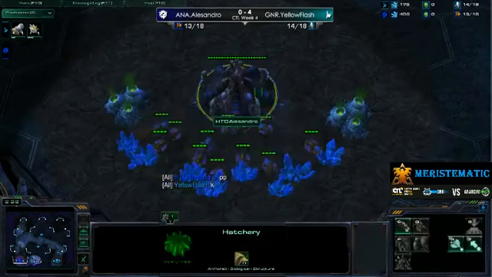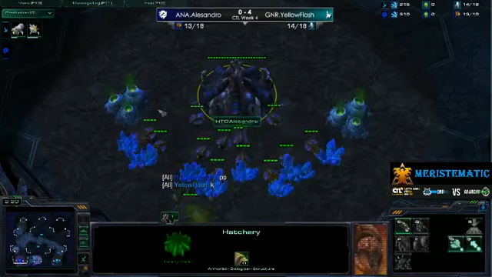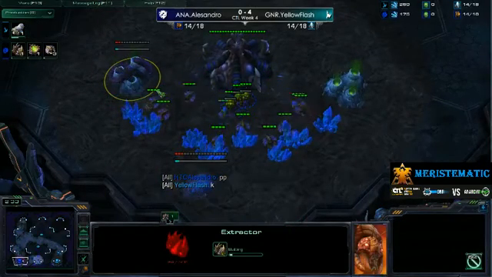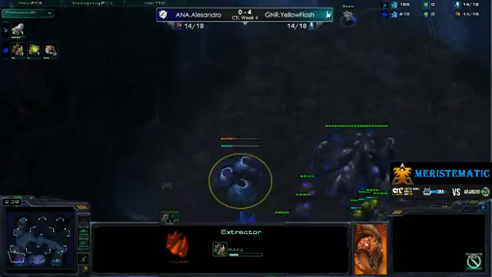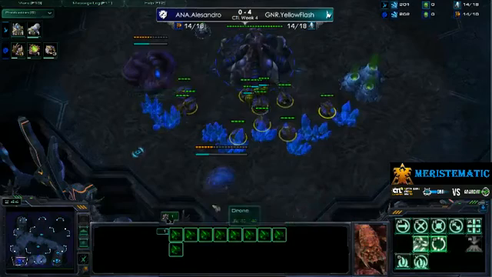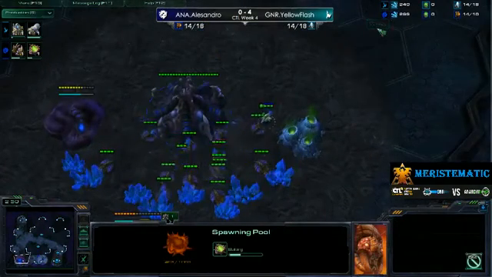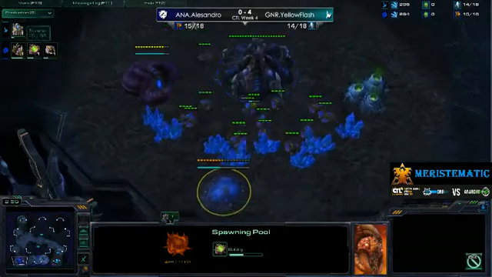Uh-oh. Maybe something not quite working right for Alessandro. But there comes the pool finally at 13. Followed by a gas geyser. I suppose we throw down an expansion as well, basically with the amount of minerals that he had banked up. But this will look probably about the same as a normal 15 expansion for him. Or, excuse me, a 15 pool for him, just based on the timings.